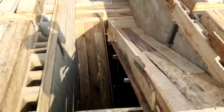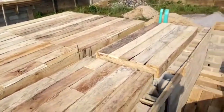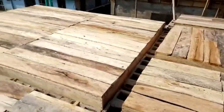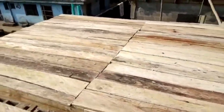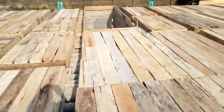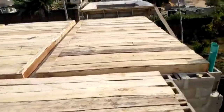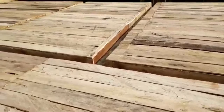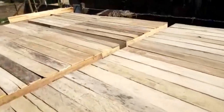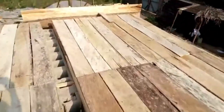This is before the iron rod is in place, but the woodwork needs to be done. Like I said, for this five-bedroom duplex, we have used 350 or 360 lengths of inch by 12 wood. Also, we used 180 lengths of bamboo. See, all those deep gorge areas are where the strength of the beams will be laid.